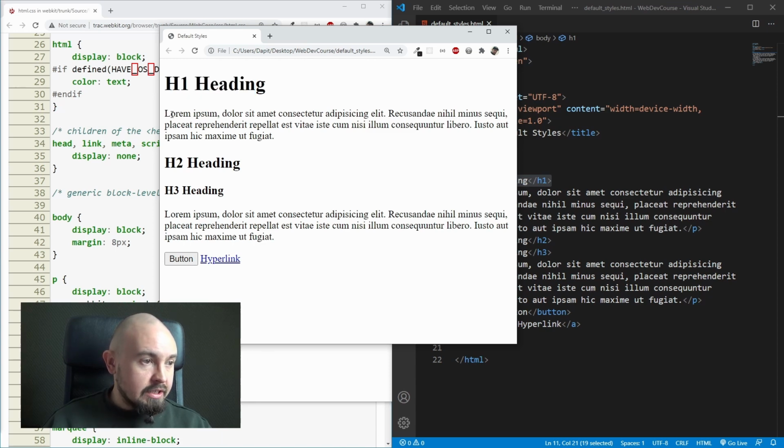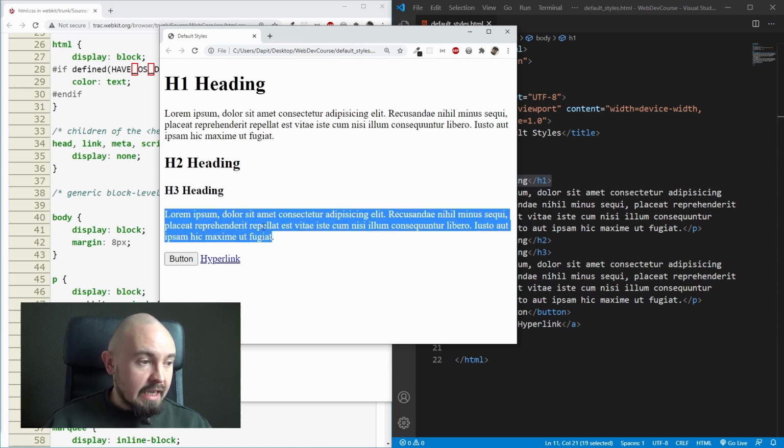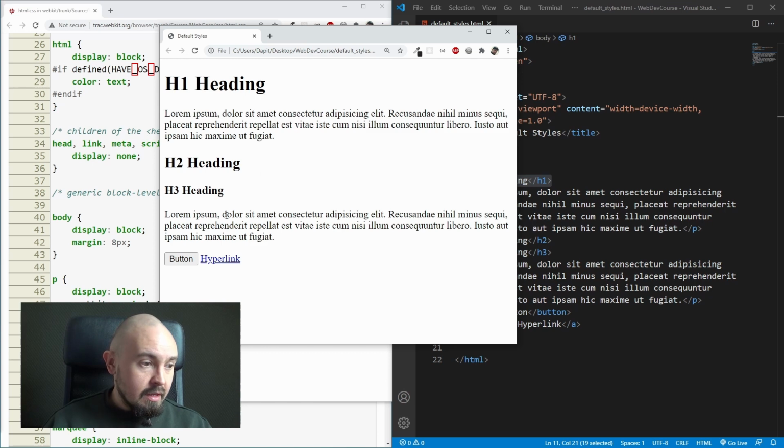The p tag is just plain text. h2 tag is also bold but smaller than h1. h3 is smaller than h2. The second p tag looks exactly the same like the first one. We have default button right here, which you can see is another font than the p tag or h tags. And we have a hyperlink, which is blue and underlined by default.